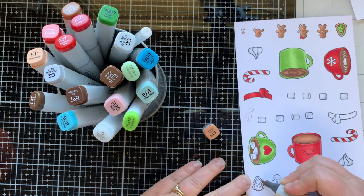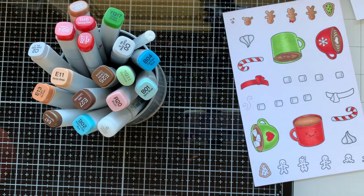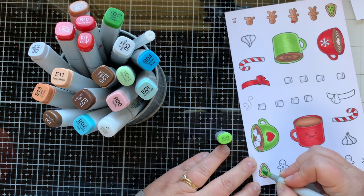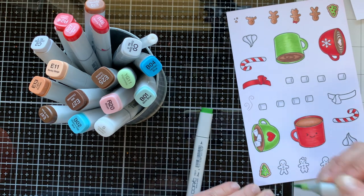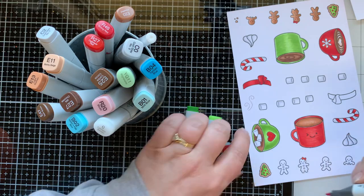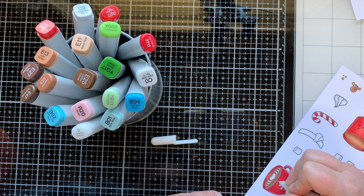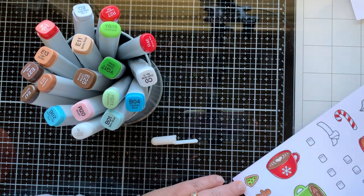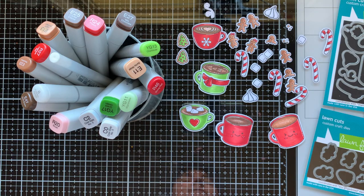I did add gray shadowing to all my marshmallows. Then you can see this tiny cookie from Tiny Gingerbread that is decorated — I did the edge in kind of the same cookie colors as I used for the gingerbread, maybe a little lighter without that darkest shade, then used some greens to color in the icing and red for those dots. My little gingerbread girl got a red bow. I'm going to add white highlights to all of the things, and that will just help them have more life to them. Here you can see all the images die cut — they're so cute, I love them so much.